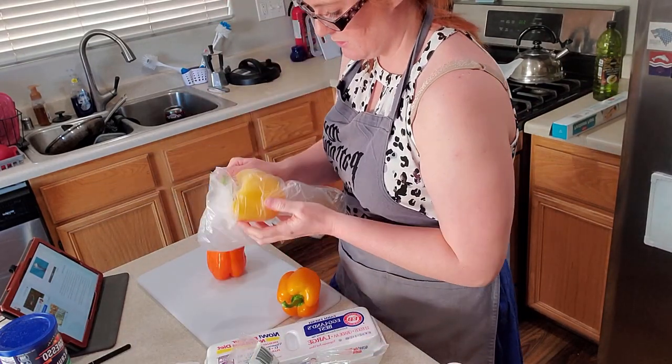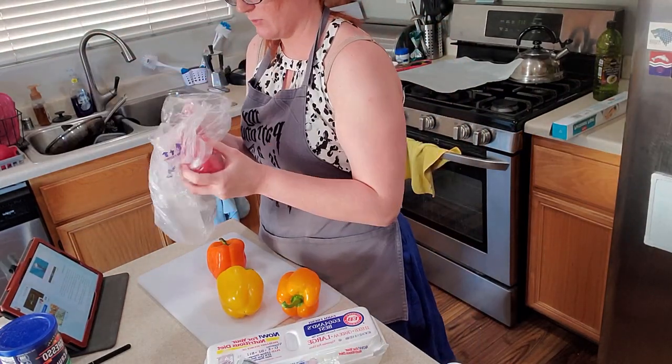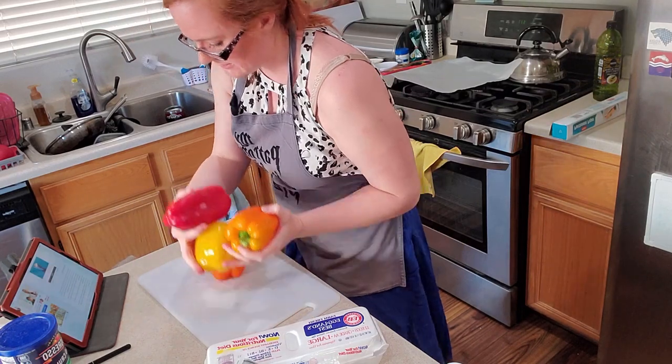And the other one. Oopsie. But what can you do? It doesn't look that bad. This one I could get three at least, maybe even four. Look at that, it's a big giant one. Okay. Rinse these guys off.